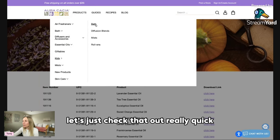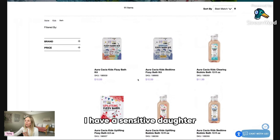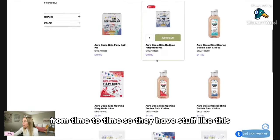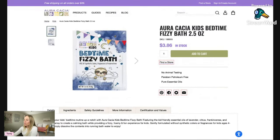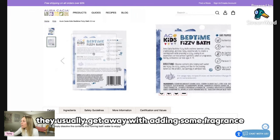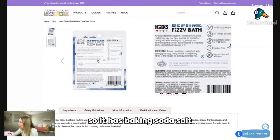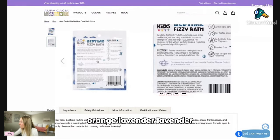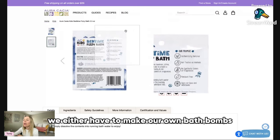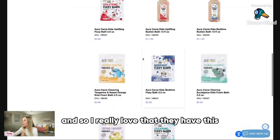They have a kids line — let's check that out. They have bath products including a fizzy bath kit. I have a sensitive daughter who can't have anything synthetic like fragrance, so she misses out on bath bombs from the store. This stuff looks really good. The ingredients say free of synthetic colors, fragrance, and preservatives — that's impressive. It has lavender, citrus, frankincense, blue tansy, baking soda, salt, citric acid, jojoba oil, orange, lavender, mandarin, and frankincense. These look promising — I think she's really going to love these.